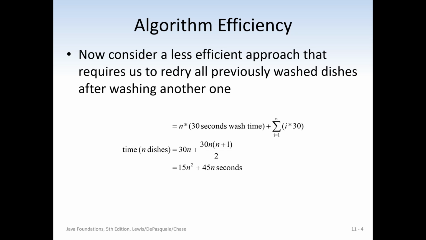So one thing to note here is that it doesn't matter what happens when n is small, okay? In fact, when n is 1, these numbers are exactly the same, right? It's still 30 plus 30, it takes 1 minute to wash one dish. We don't care what happens when n is 1 or 2, or even any fixed number. What we really care about is what happens when n gets really, really big. As we let n go to infinity, what happens to these functions, okay? We're not concerned with which one is better for very small n. We're really concerned with which one is better when n is enormous, okay?